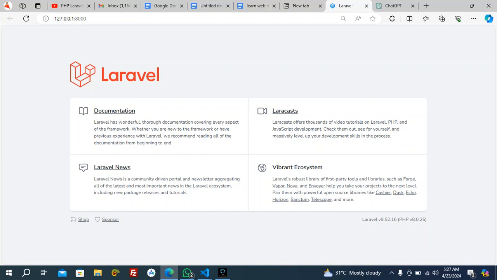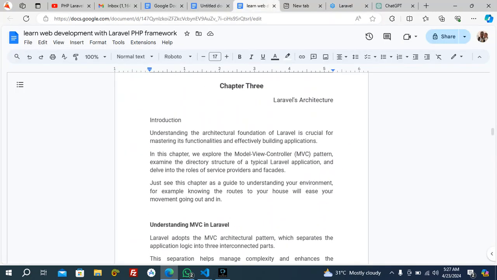I would like you guys to go back and check out the previous series so that you have a better understanding of how this Laravel project works. This project is for those that are new and those that already have a hand with Laravel. As we continue, remember the last project we stopped at this default page you would get when you install a fresh Laravel project. We would like to talk more on this page about Laravel's architecture.